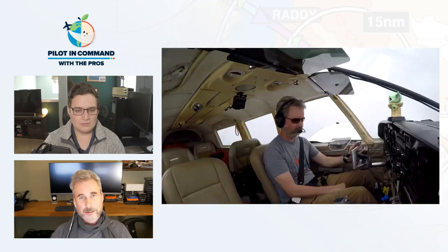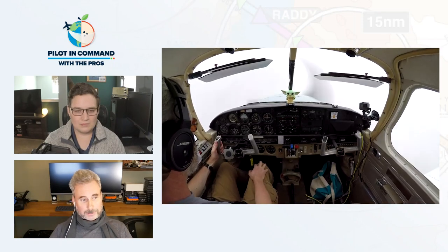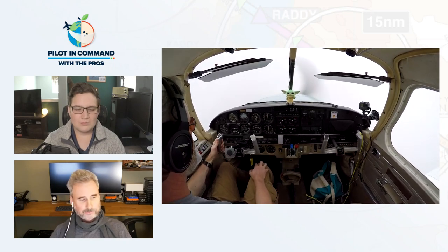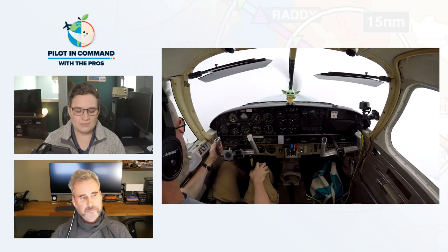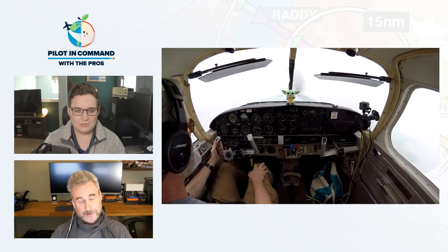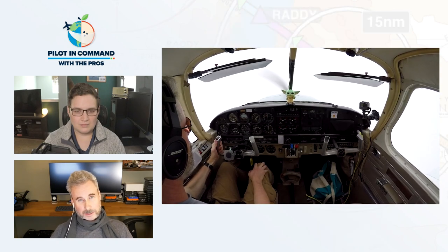Now I'm on the insurance for the PA-32. It has a six-pack from the 70s and an autopilot from the 70s. I absolutely do not trust that autopilot in IMC, so I hand-fly whenever I'm in IMC — especially climbing or turning or anything. Maybe in level flight I might let it have a shot, but we named it Stevie Wonder. This particular mission, I knew there was a chance I'd be in IMC for the climb.